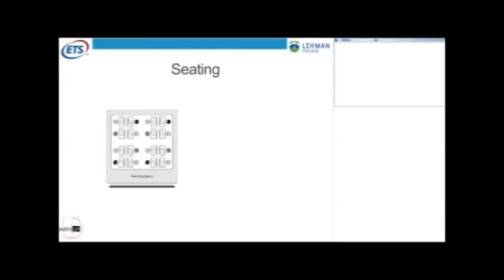Seating is incredibly critical. When we seat our students, we give them a message of how we want them to work with each other. For example, if the seats are in groups, we give the expectation that collaboration and cooperation is really important. It's also important to think about how the pathways are set up, how students walk from their seat to the meeting area or how they walk from their seat to the exit.